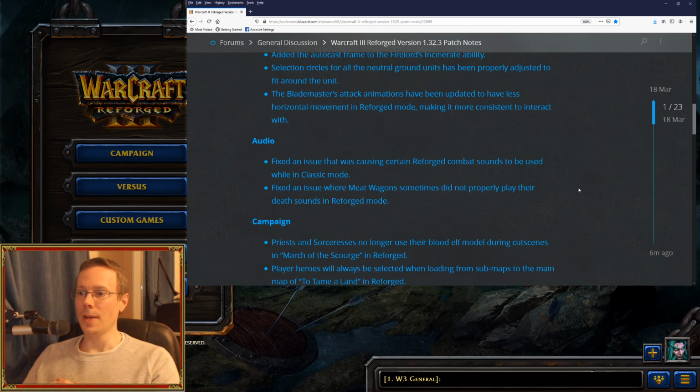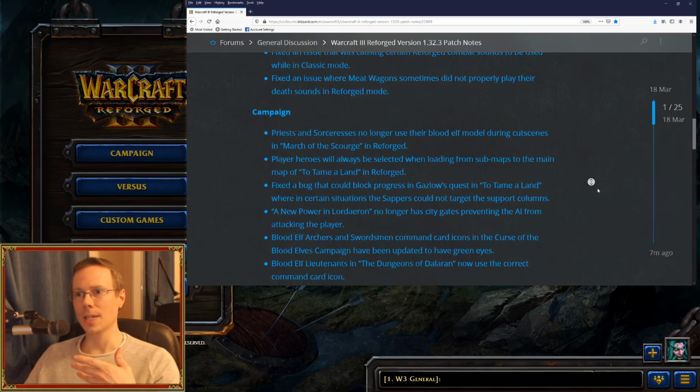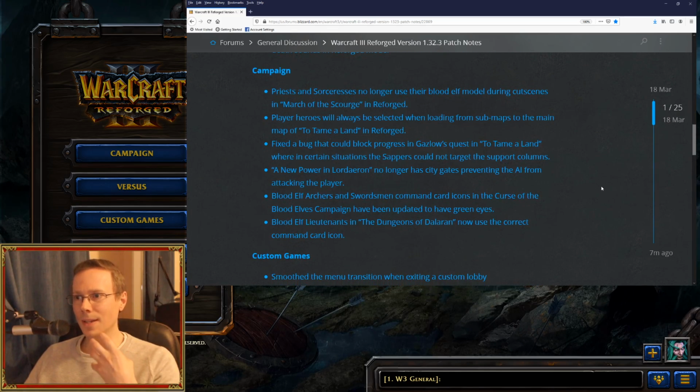Fixed an issue where meat wagons sometimes did not properly play their death sounds in Reforged mode. Well, alright then. It's always been a bit jarring, especially in the early days of Reforged, when a lot of the sounds weren't playing for some reason when units were being built, or sometimes you'd command a unit to move from left to right and they wouldn't say anything, and then other times they would. You had a little sense of inconsistency, so I suppose they're trying to tighten that up a bit now.